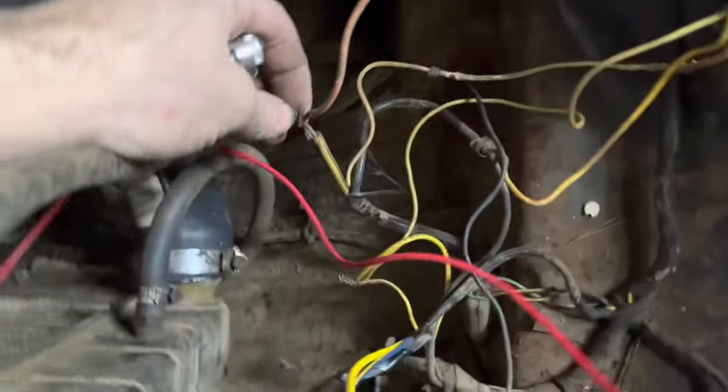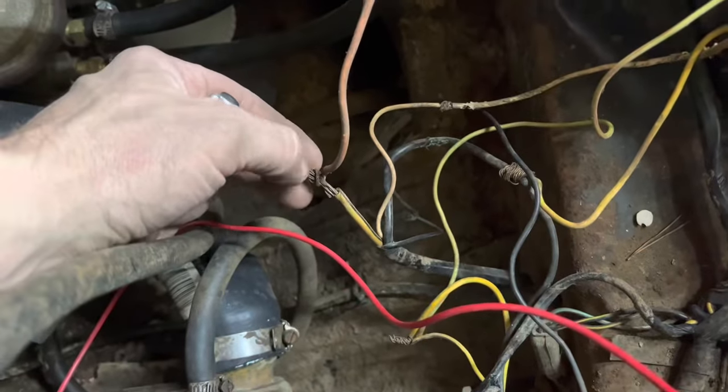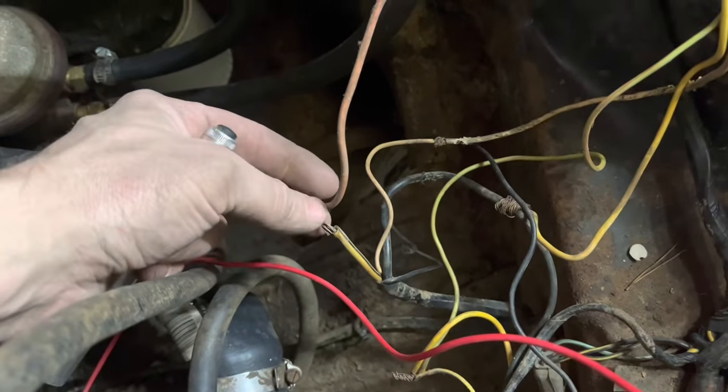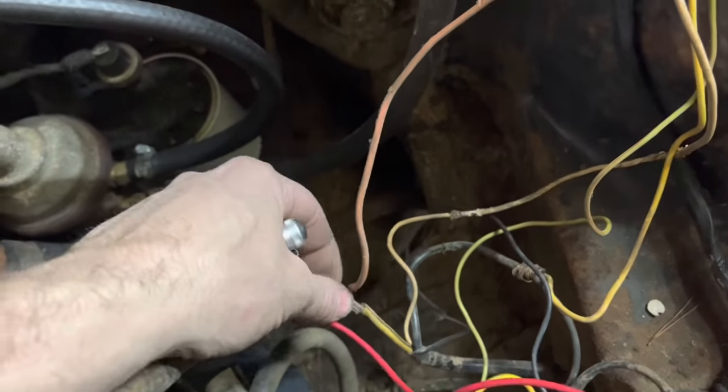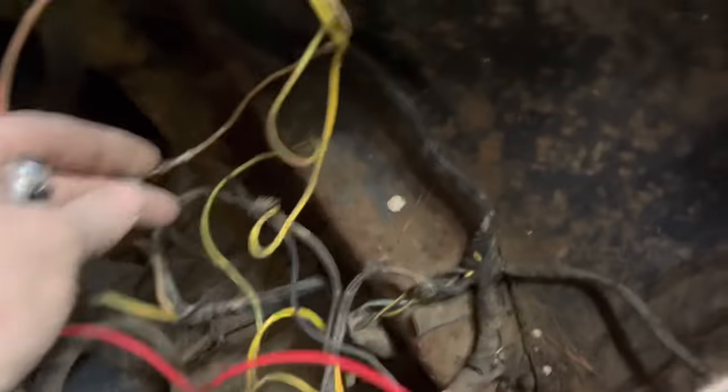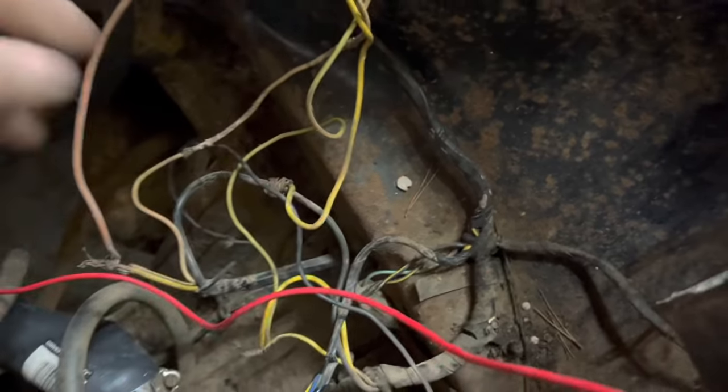I'm gonna have to look up a wiring diagram on this because obviously somebody has took this orange wire and twisted it around this yellow one. So something is totally wrong in the way this is hooked up. I'm gonna have to change some of this. I don't know why this yellow wire is wrapped around this black one.